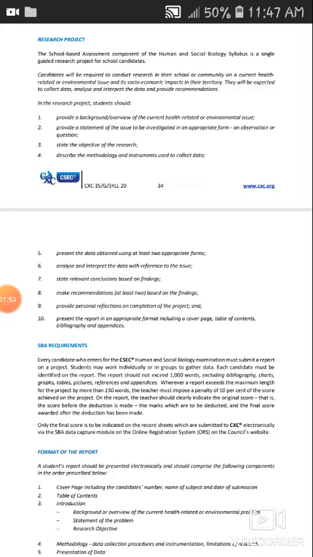Now, the research project should have a background or the overview of the current health-related or environmental issue. For example, COVID-19. We're going to use COVID-19 as an example.